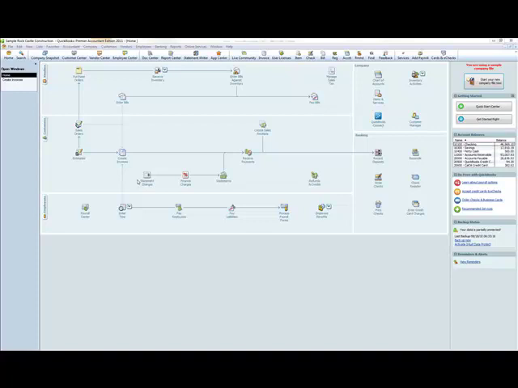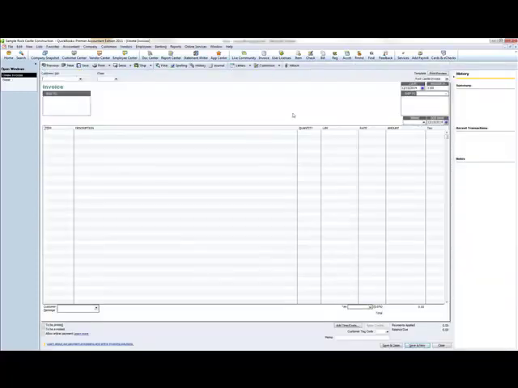So at this point, if we're going to create an invoice, we can just go to Create Invoices, and it opens up an invoice here. You can see I have a button for the class, but I don't have any columns that have the class. I need to get a column for the class because if I have 4 classes and there are 4 different line items in an invoice and they all need to be charged to a separate class, I need to have those columns there to do that.